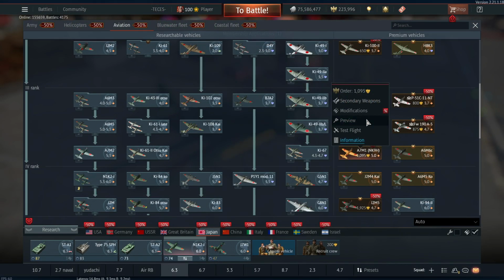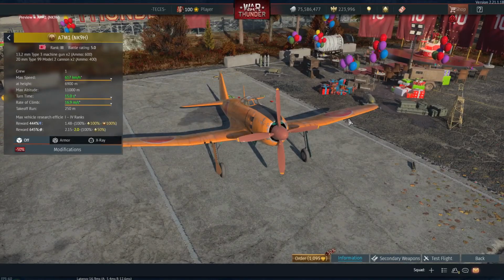The A7M1 is a destroyer of worlds. This thing is insane. Just like its standard tech tree variants, the A7M2, it has really good armament on it, 220mm, even though they're Type 99s, they're still completely fine, and also two 13.2s. The A7 is pretty much a Zero, which has access to much better energy performance, so it's one of those vehicles where if you are trying to target an enemy, it isn't what your strengths are, it's what the weaknesses of the enemy are that you can exploit, because this thing is good at everything. So it's not brilliant at everything, but it's good at everything.